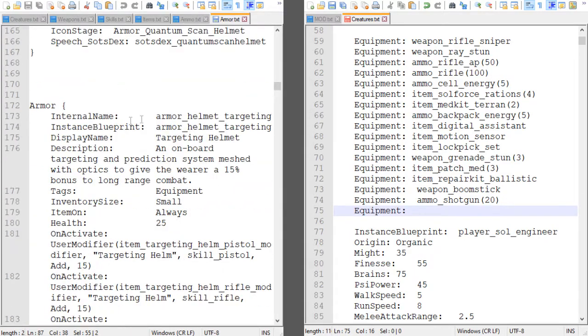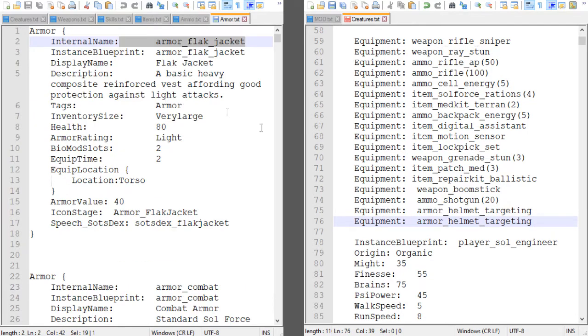So just like say a targeting helm. I would say a targeting helm is probably something that a sniper would probably have. So let's go ahead and give him a targeting helm. So, since we're giving him the targeting helm, we're just going to go ahead and give him a crappy flak jacket. Because you don't want him to be too overpowered, otherwise he's not going to have any upgrades to find. If you go ahead and send him in there with power armor, you're not going to be happy to find any armor because you already have the best armor. So he's going to have a targeting helm and a flak jacket.